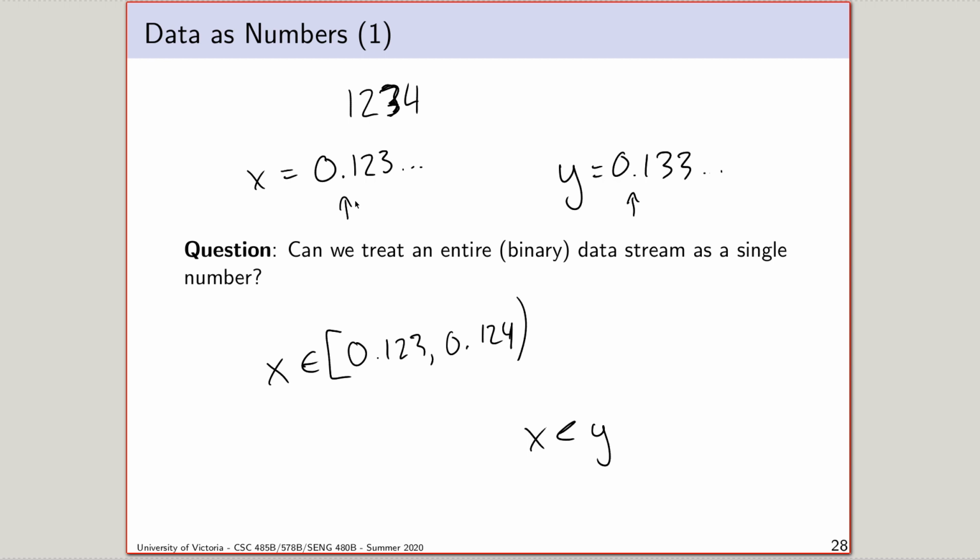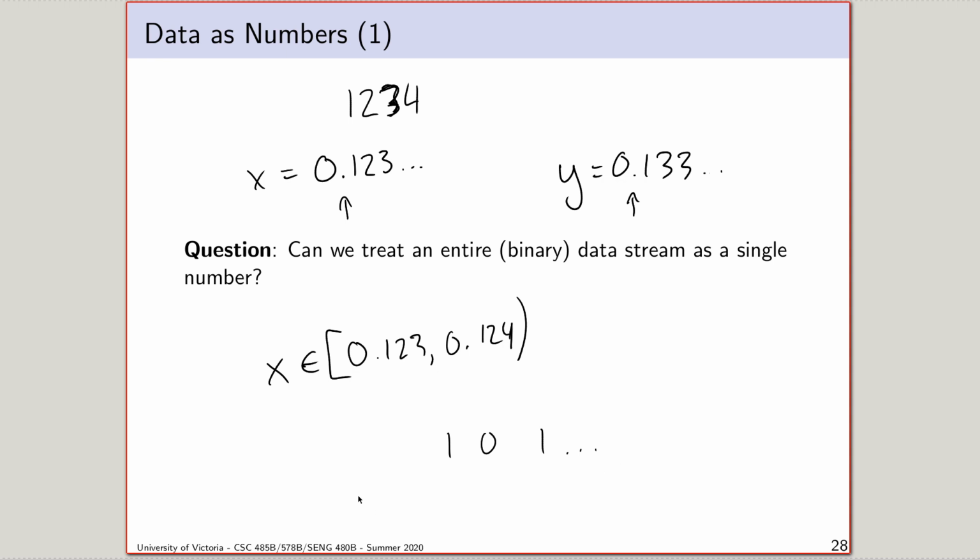But I'm not asking about things in base 10. I'm asking about things in binary. So can I treat a binary sequence as a fractional value, starting from the decimal point or something similar to that, and working my way to the right? So you send me the bits 1, 0, 1, and there's some more to come after that.